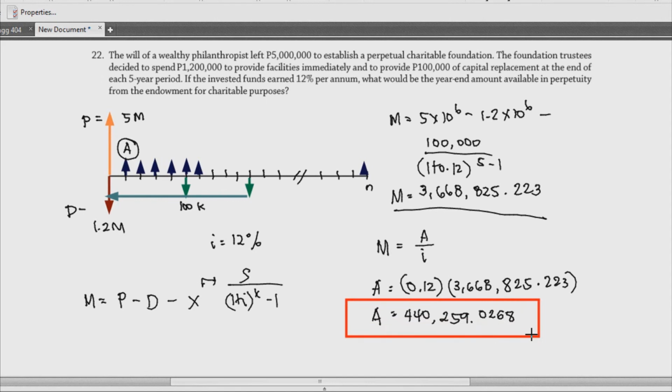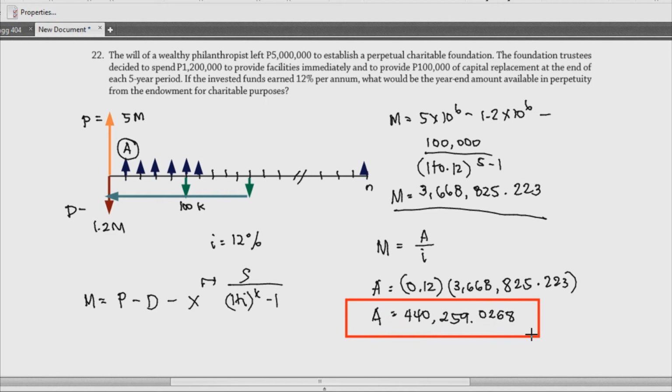Now, this is actually not annuity but perpetuity, no? Kasi, let's have an overview of what happened. Parang hinanap natin yung capitalized cost nung paggawa nung institution na yon, taking into account yung ating initial payment for the facilities as well as yung maintenance or operational cost every 5-year period. So, if you try to bring that to the present and then subtract the cost from the amount of money that has been invested by the philanthropist. So, magkakaroon pa tayo ng surplus ng money. And then, yung money na yun, i-amortize natin siya into equal payments from the second year up until the future.